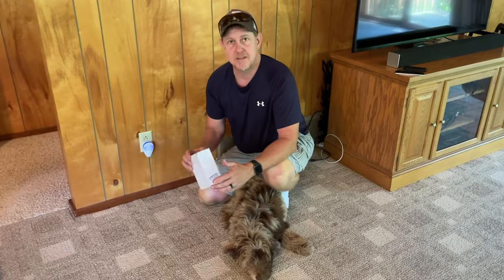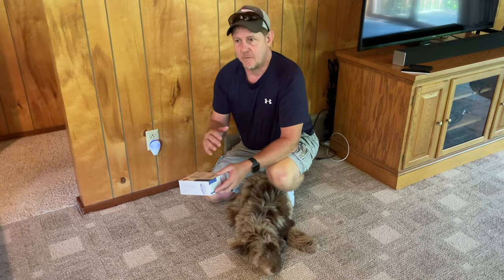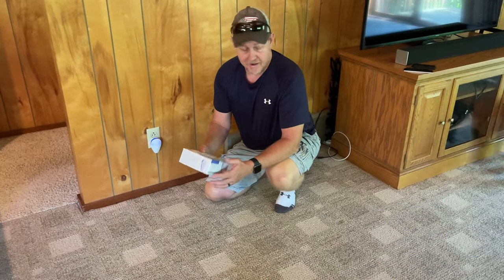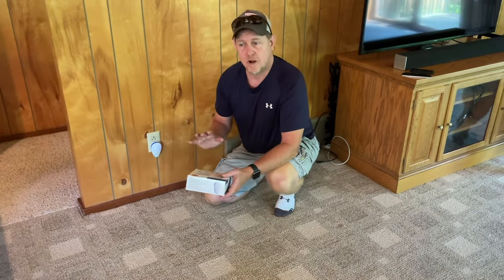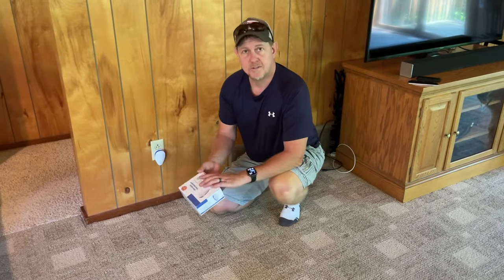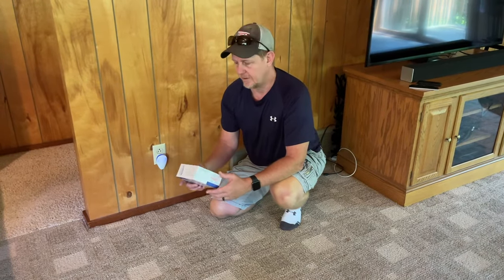I don't know that I can say it's completely eliminated the pests. We've seen less — we had some ants that we were seeing problems with, and I haven't seen a single ant this weekend since I've been here. It's definitely safe for pets; my dog here has no problem with these at all, so it's at a frequency that's not impacting them. Overall we're seeing a decrease in the number of insects that were in the house.